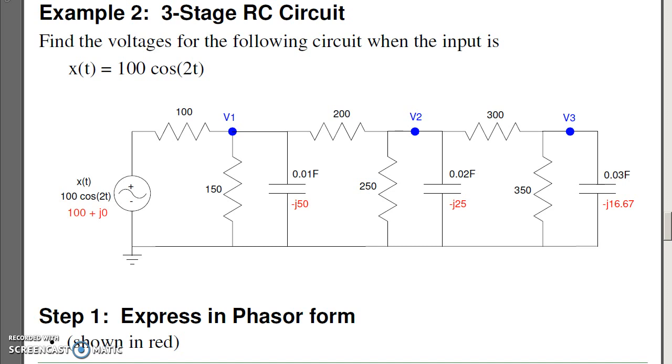A second example. Suppose I have a two-stage circuit. I want to analyze it by writing voltage nodes. Same thing we did before. First, I want to write three equations, three unknowns, but those equations will have complex numbers in them. To get the complex numbers, convert to phasor form. Here the input goes to phasor form. That's 100 plus j0. 100 cosine, zero sine. Resistors don't change. Capacitor goes to 1 over j omega C. Omega is 2. So 1 over j times 0.01 times 2 is minus j50. 1 over j omega C is minus j25. 1 over j omega C is minus j16.